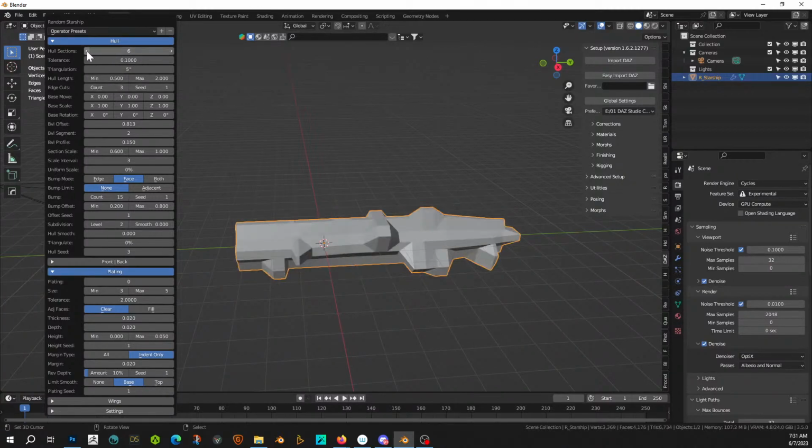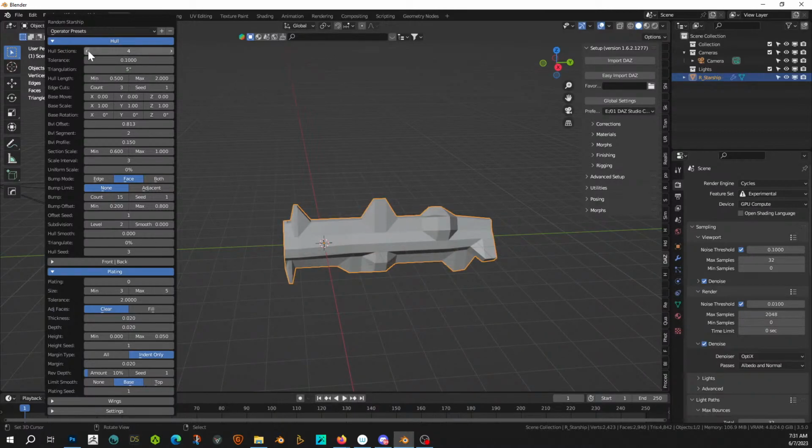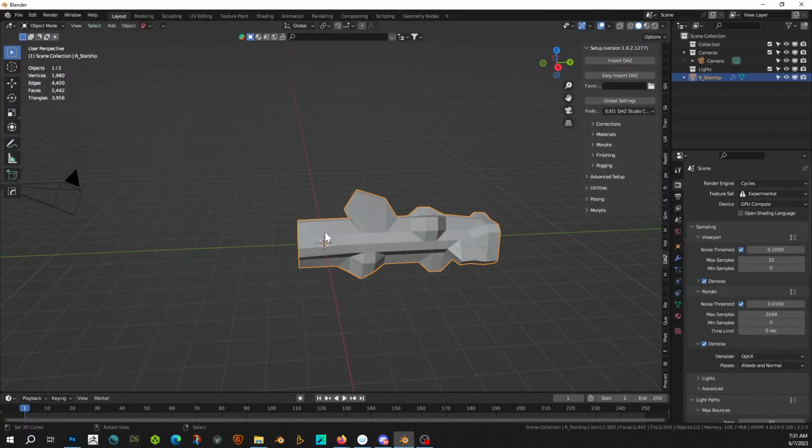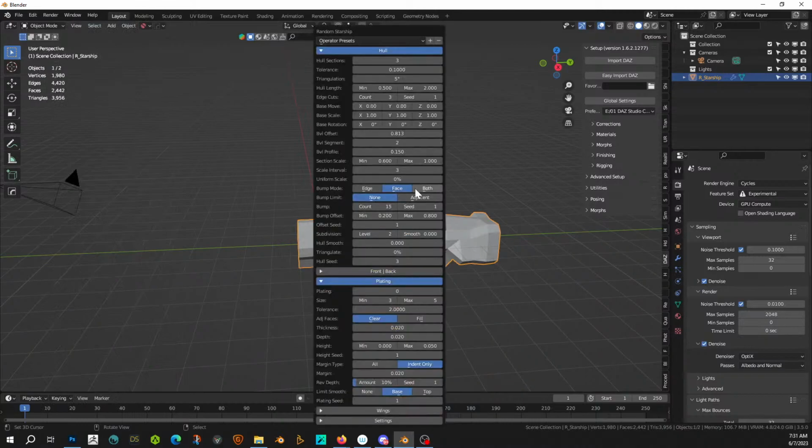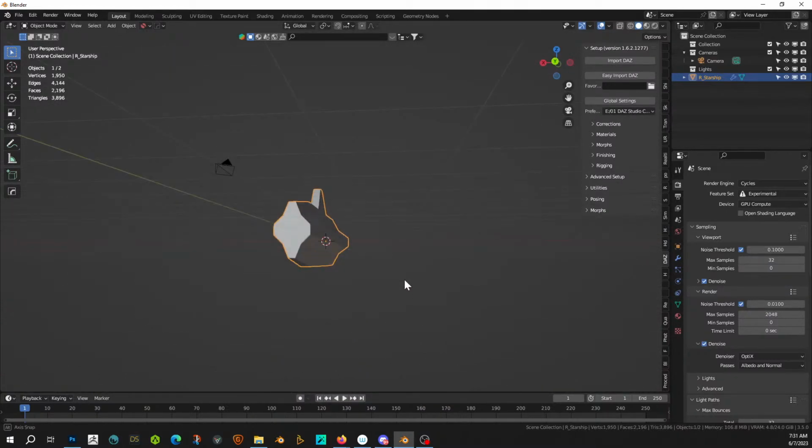I want to make it smaller this time, I think. Make it 3 sections. And let's get rid of our bumps too, or bumps count. Take it way down. I'm gonna start with something very simple and tweak it out a bit.